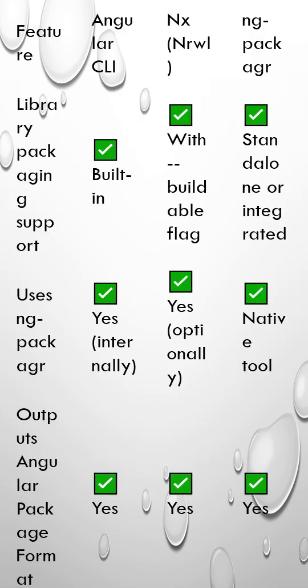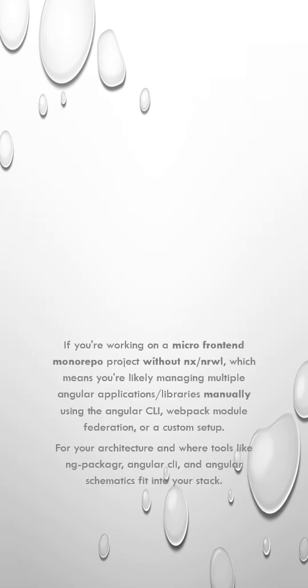So if we talk about features, the Angular CLI and ng-packagr: if you are packaging a library, then this will happen. This is standalone, and if you use ng-packagr, these are the things that we need. If you're working on a front-end modular project without NX, which means you are likely managing multiple Angular applications and libraries manually using the CLI with Webpack module federation, then in that architecture you can simply use this.